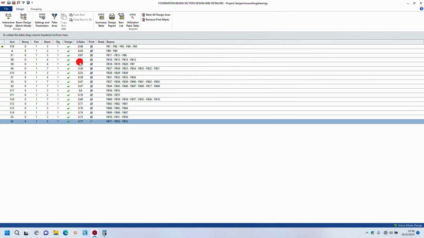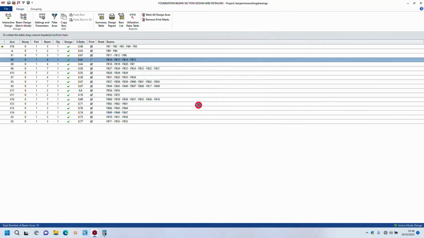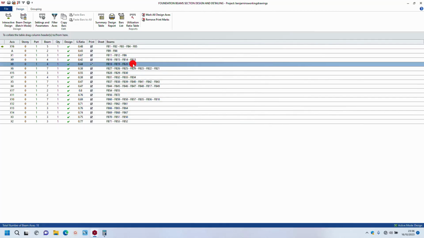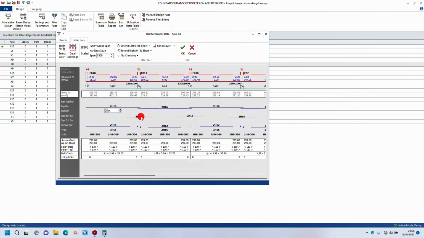So you're going to check all of these beams. You can see this is okay. Y16 throughout. This is 16, this is correct, 16.